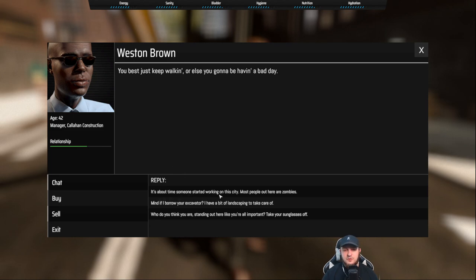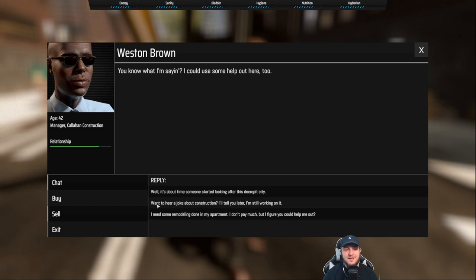It's about time someone started working on the city. Most people out here are zombies. Mind if I borrow your excavator? I have a bit of landscaping to take care of. Who do you think you are, standing out here like you're all important? Okay, there we go. That's good. Well, it's about time someone started looking after this decrepit city. Want to hear a joke about construction? I'll tell you later. I'm still working on it.